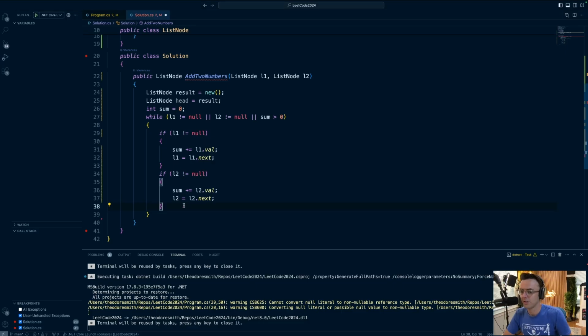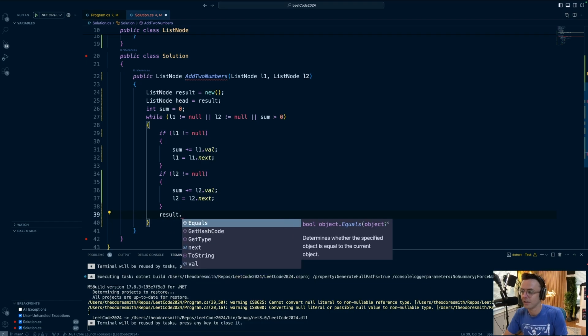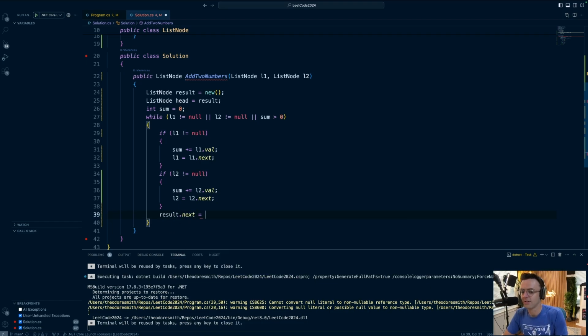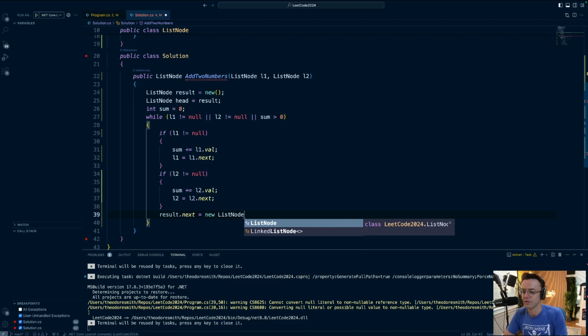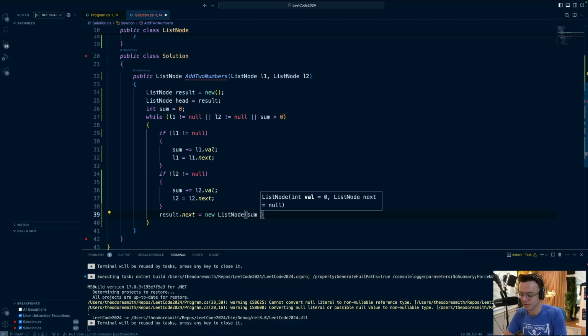So what we're going to do is go down below our if statement. We're going to take care of creating the new node and adding the new value. So we're going to have result.next. This is going to be a ListNode. We're going to pass in the sum mod 10, and this is going to mod if we have a value over 7. So if we just have a 7, this is not going to change. But if we have something like a 10, this is going to be a 0, or an 11, it would be 1. And this is what's going to do our carryover for us.